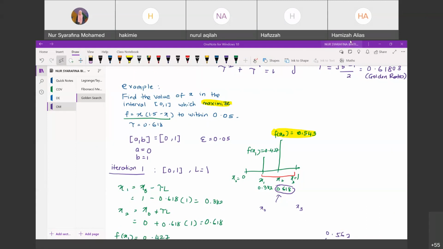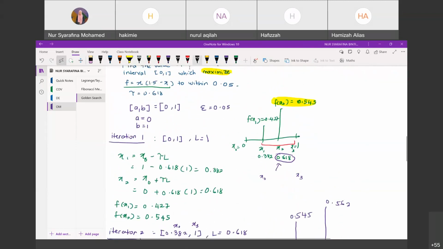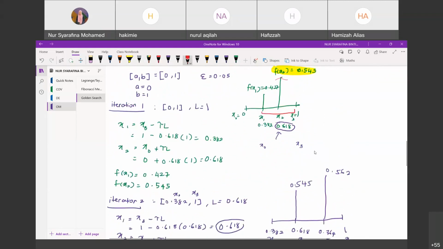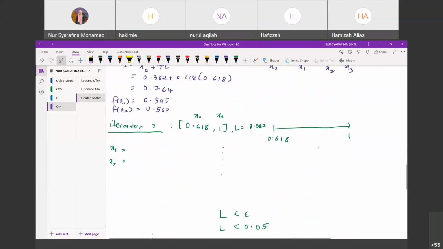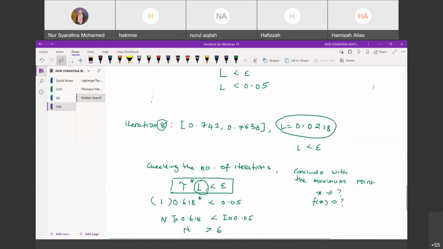In minimization, you just compare the values of x1 and x2. It's quite different from maximization. The choice of new interval depends on the function values fx1 and fx2, referring to the cases in maximization or minimization. In this example that we have discussed, this is a maximization problem. That's why, as you can see in the figure, we choose the higher one, the highest one. Please proceed until iteration number 8. Once you got it, then you can stop, which means you understand.